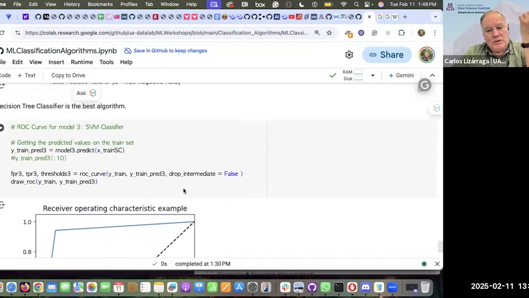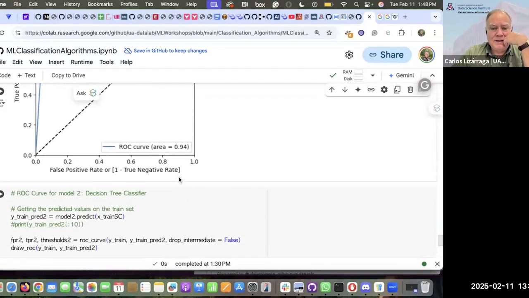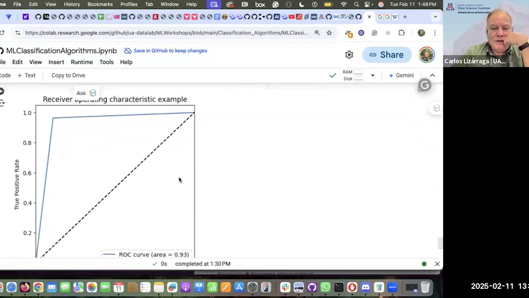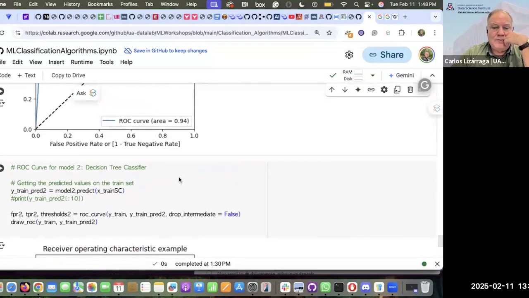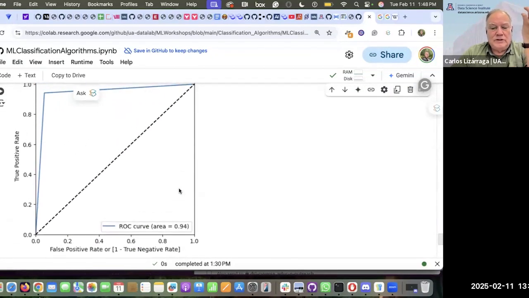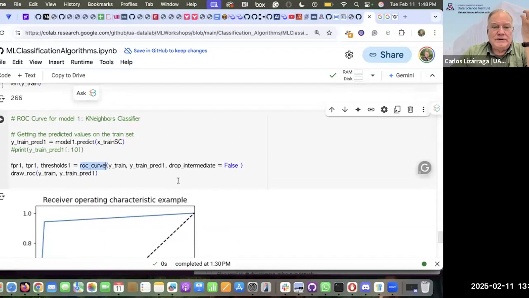You select the model which has the highest area under the ROC curve. In our case, we have 0.94, 0.93, and 0.91. So our best model from the 3 that we have used was the k nearest neighbor classifier.